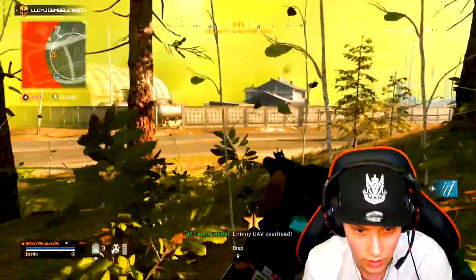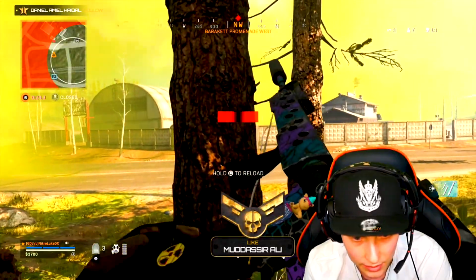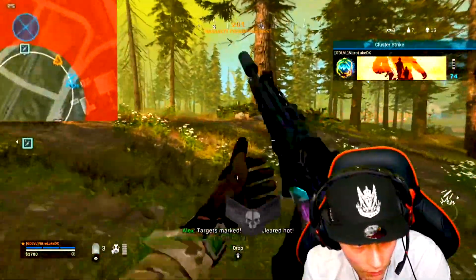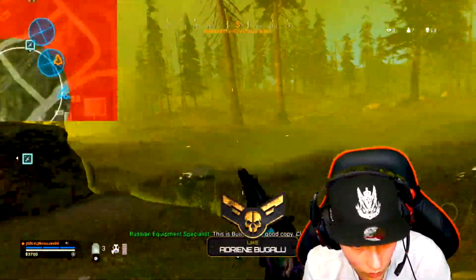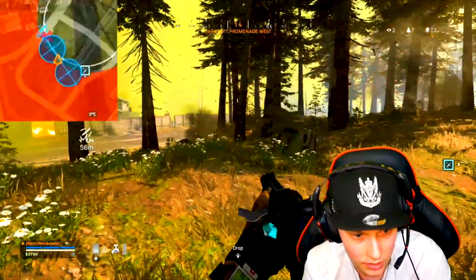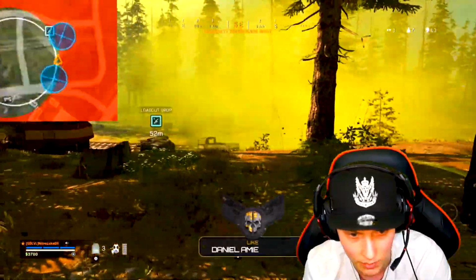So enemy UAV, and here you go. He's gone for it. He's gone for that poke. Quick and concise. Go for the reload because this is OP. That's fine. Target's marked. You're cleared hot. I run into the gas for a second. They've got my gap running line. And he's decided to do the artillery strike. I did an artillery strike back at him.